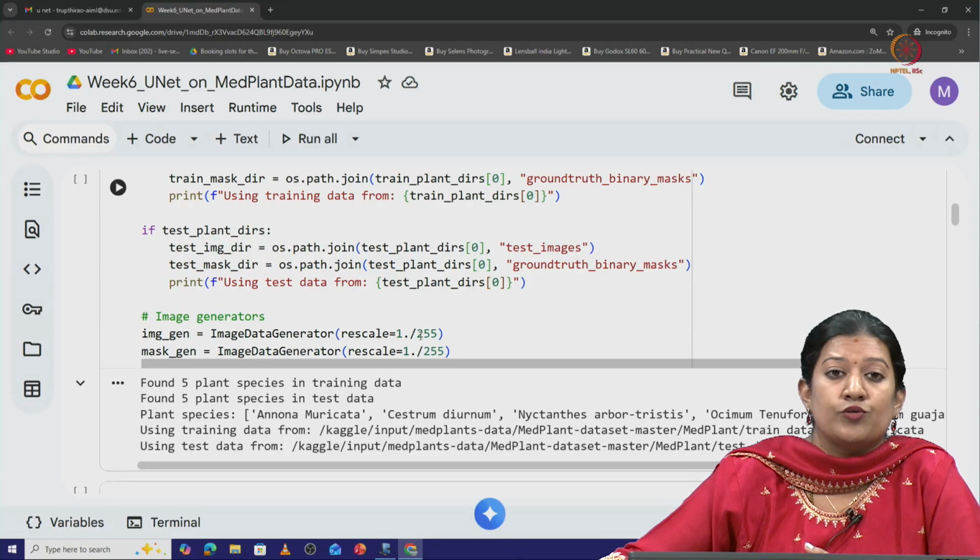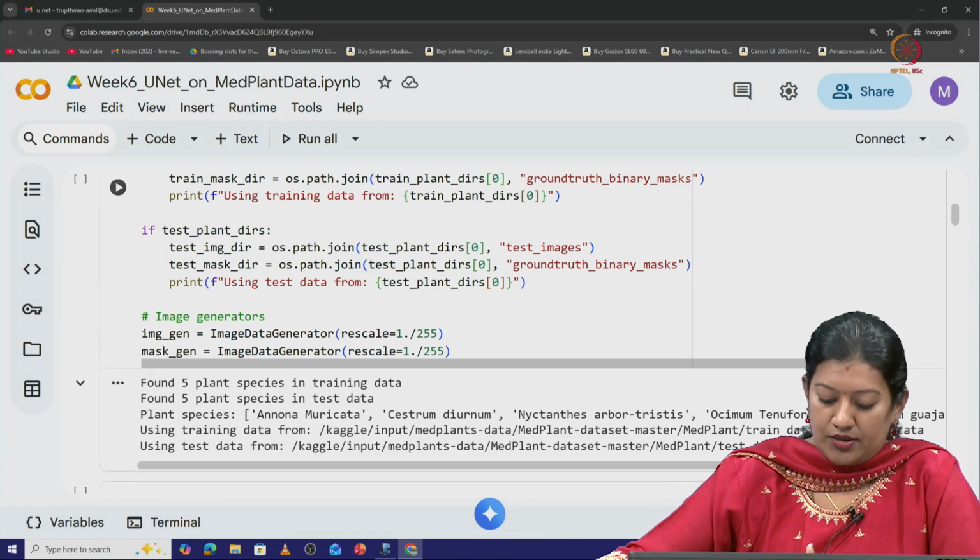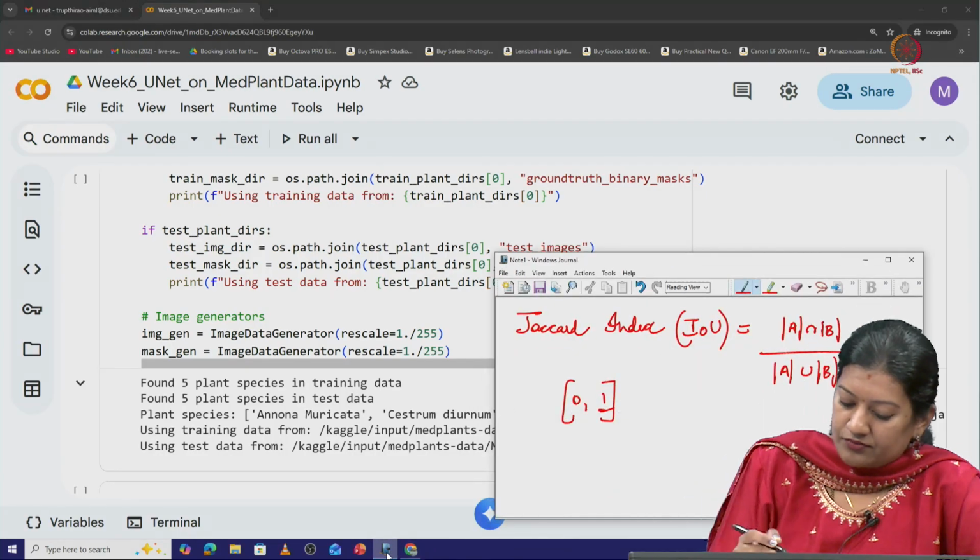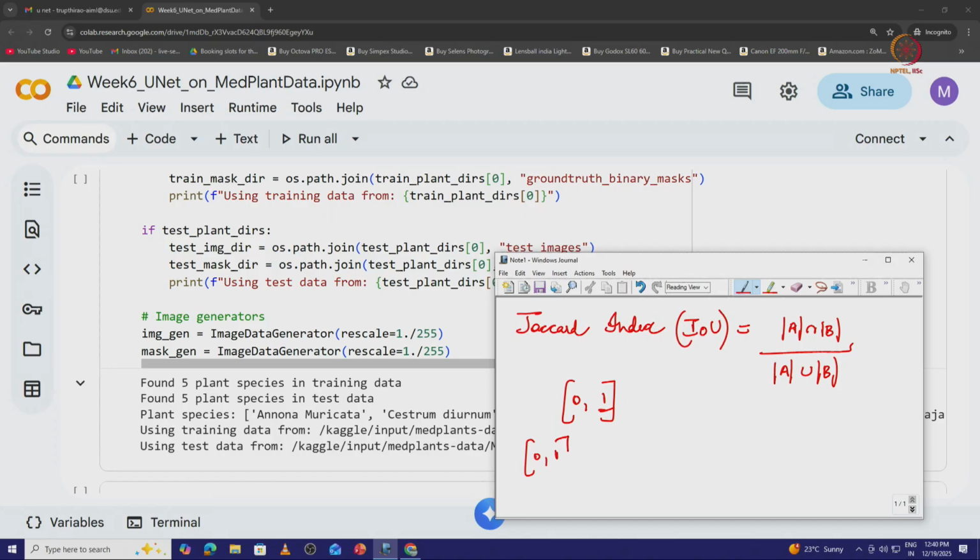A grayscale image can have 256 different intensity values varying from 0 to 255. Suppose we want it to vary in the range 0 to 1. When we normalize, we divide by the maximum value. Suppose the intensity value in the image is 0, then it is 0 by 255. If the intensity value is 1, then it is 1 by 255. If the intensity value is say 50, then 50 by 255. This will make us get the values in the range 0 and 1, so we are performing normalization.